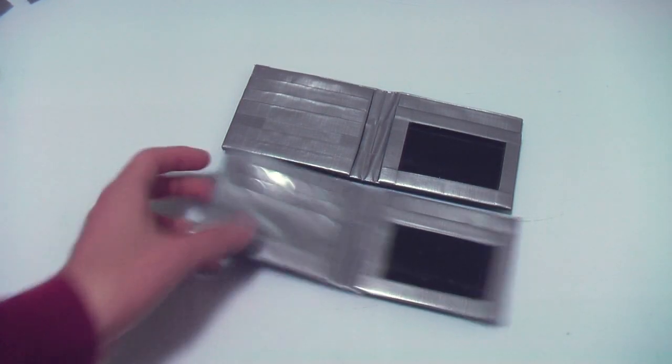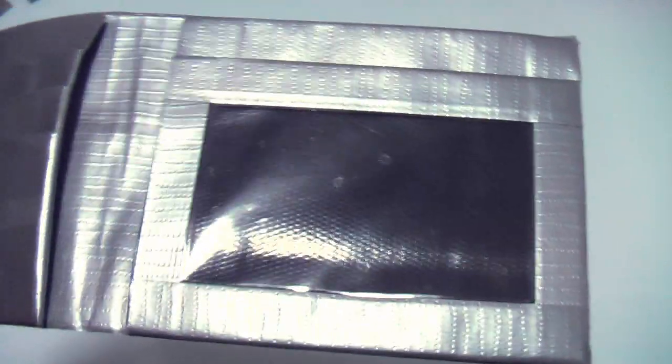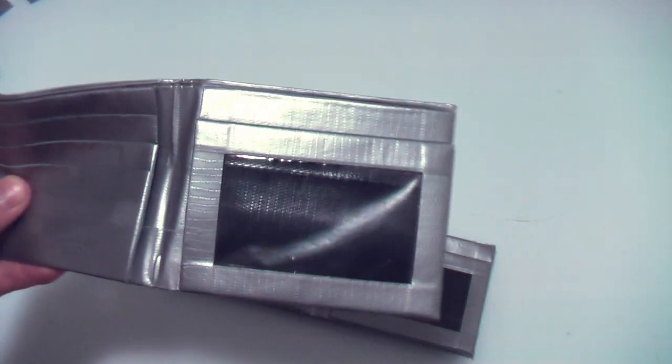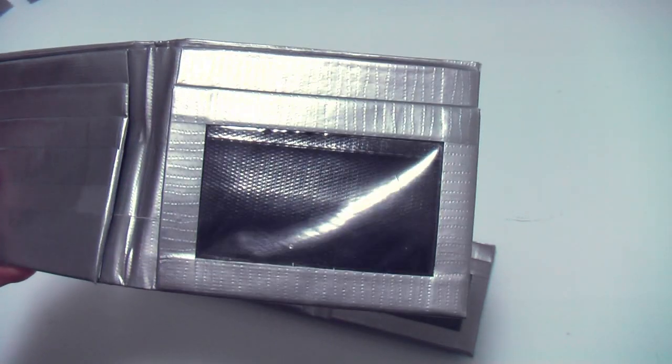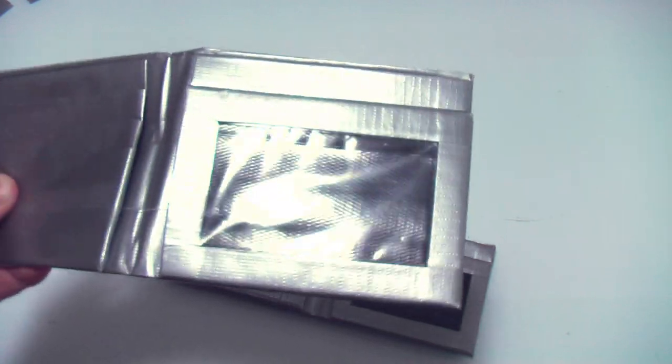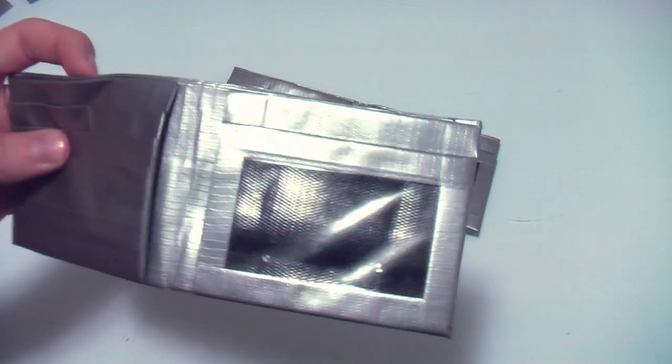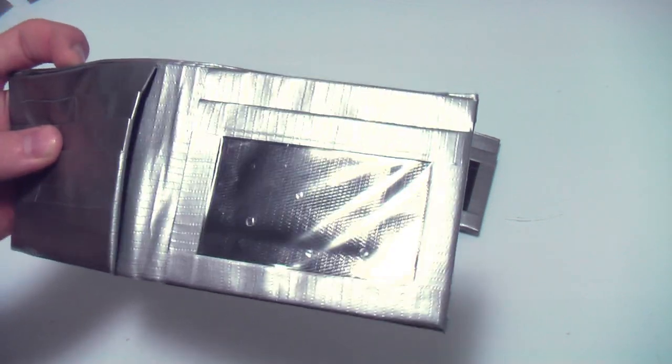The other thing you might notice is, you see my window here has several bubbles in it. That's completely normal. This one here had so many more bubbles than that. As you can see now, they're all gone, except for maybe one or two, but those will disappear as well. Don't ask me how they disappear, because I'm not entirely sure about that. I think they must make their way out of the tape.